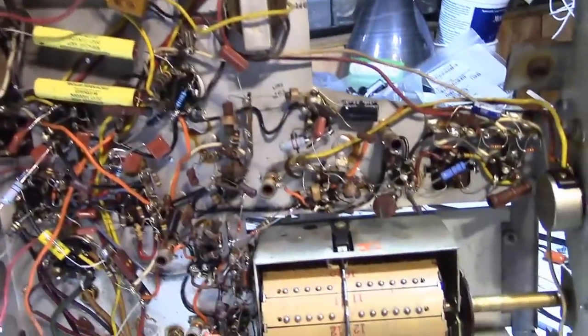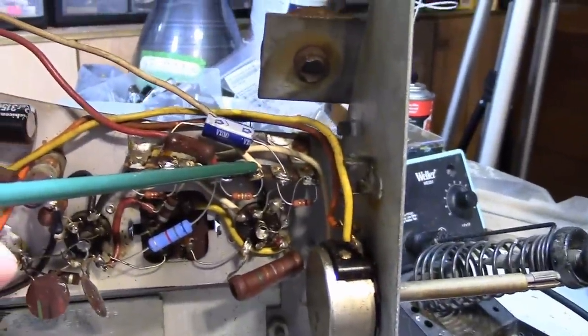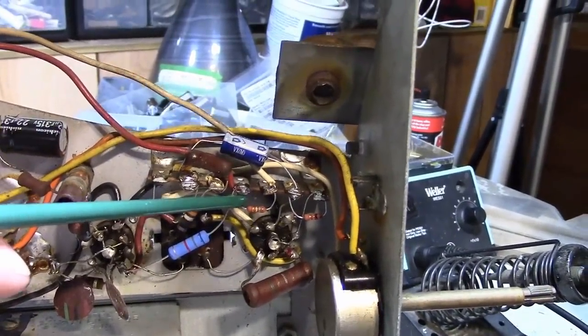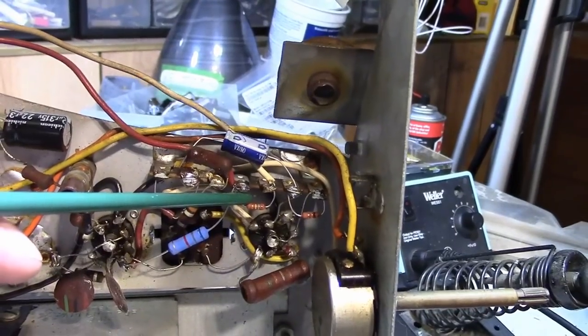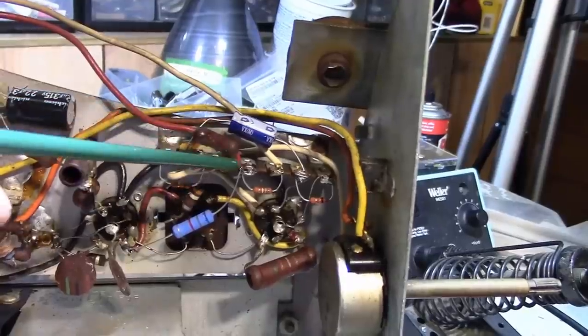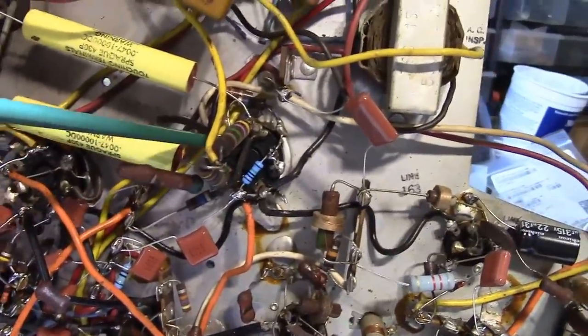Also, I want to point out a production run change that's a little odd. So in earlier revisions, this lug is unused. But on this one, I found a part here, which kind of made no sense to me, but I verified against some other later chassis revisions, and they also have this resistor, which is not on the Sams schematic. What is it? Well, one side's going to B+. The other side's going to this white wire that runs all the way over to pin 3 on the 6SL7, which also has a 3.3K resistor going to ground.